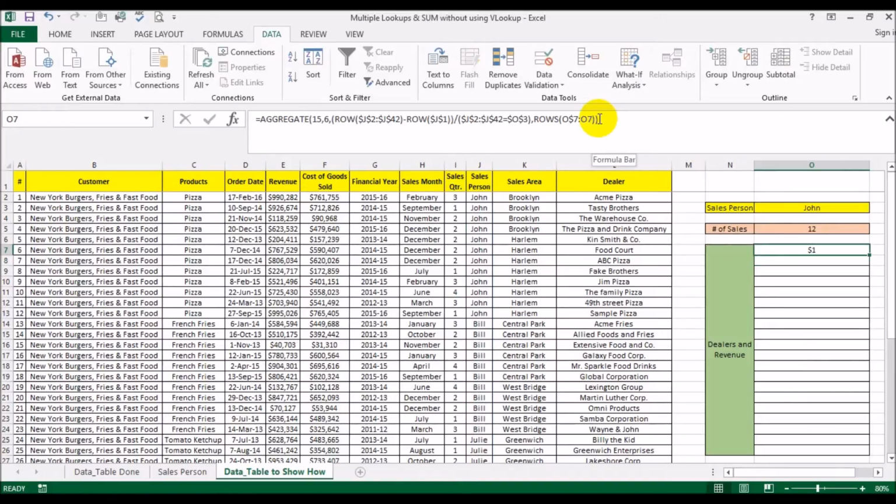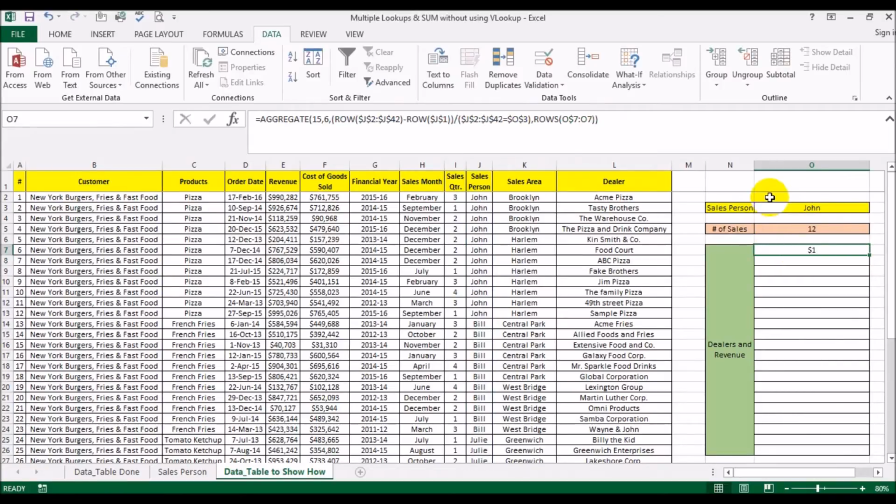All right, so we've got this now. Let's see if we can see it, do an F9. For the first entry, it only shows you 1, because the small takes care of the other ones, and the option 6 also took care of the errors.